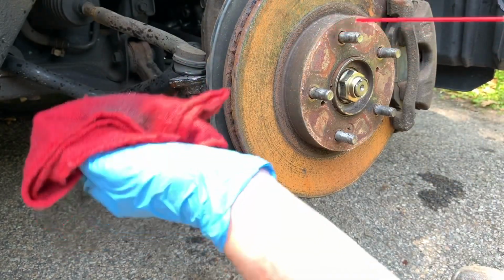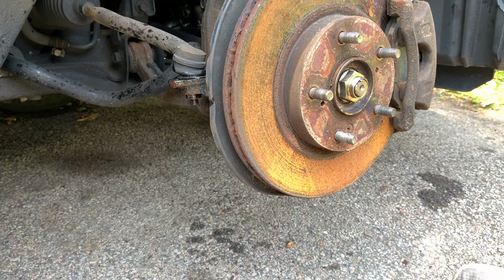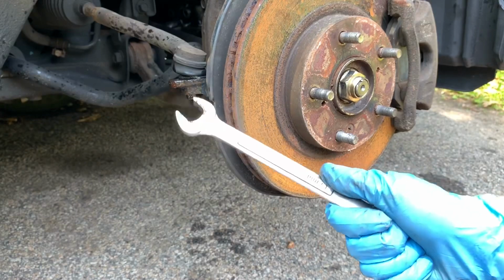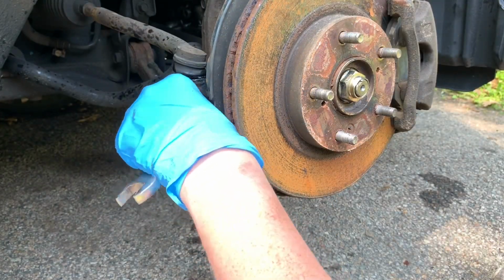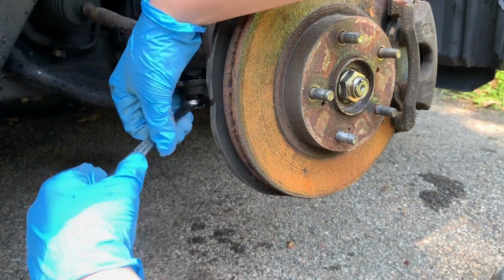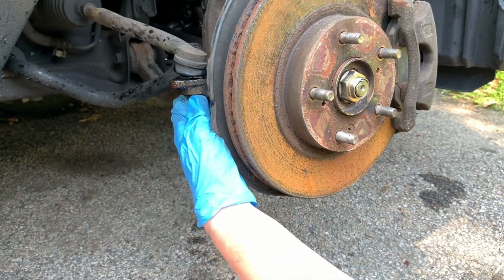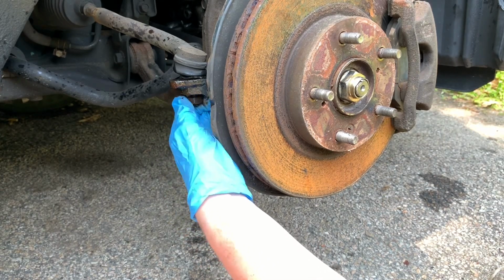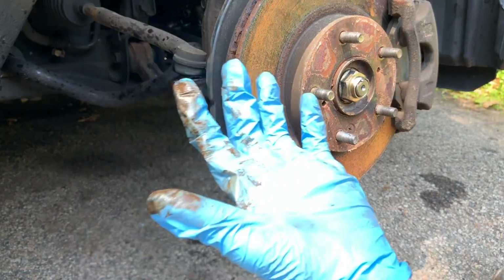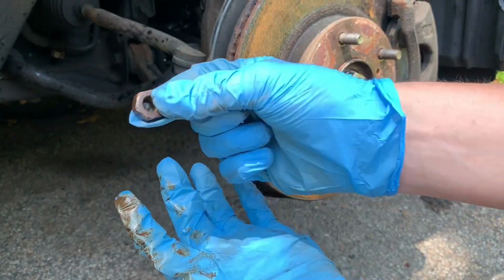All right. Now that you're finished applying your WD-40, you're going to take that bolt the rest of the way out. So, we're going to go ahead and grab our 17 again. Now, if you didn't work like a caveman, you'd have a power tool. But since I live in the Stone Age, a wrench it is. And as you can tell, it's now about hand loose. So I'm just going to do it with my hand the rest of the way since it's much faster. I don't know if you guys could tell how dirty my hands are. That's why you're going to want to wear gloves.